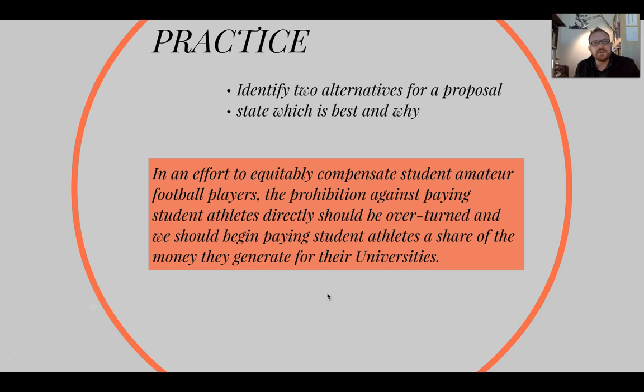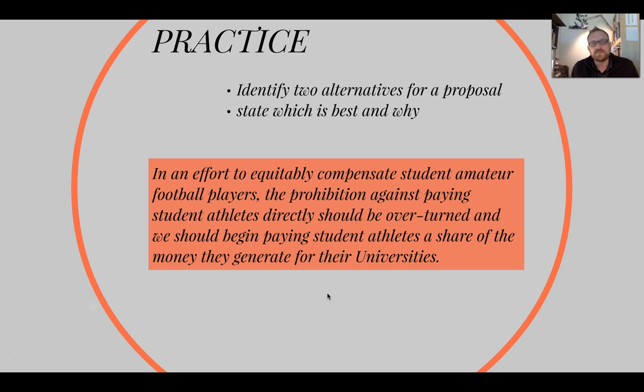Another proposal, for instance, might be just to say that we should put a cap on the amount of money that universities can generate from their student athletic programs. Right. So there's two different possibilities. Just give bigger scholarship money, or maybe what we should do is just get rid of the idea of making lots of money and just reduce it. Now, which one of those two is better? I don't know. I would probably argue that the latter is probably the better.